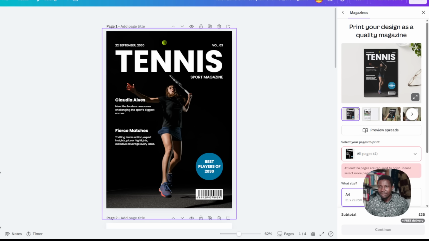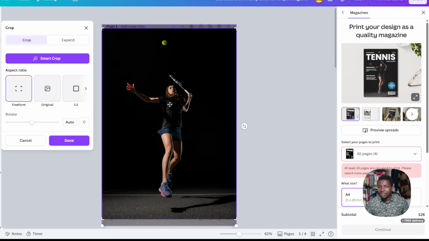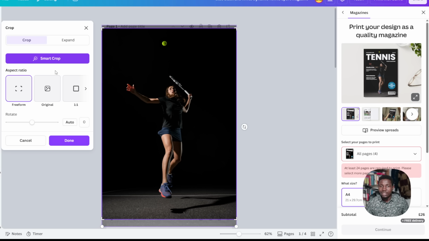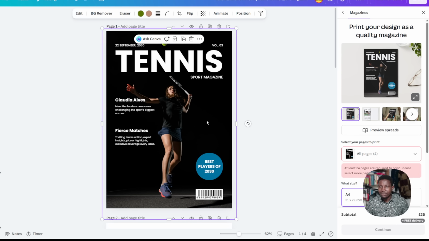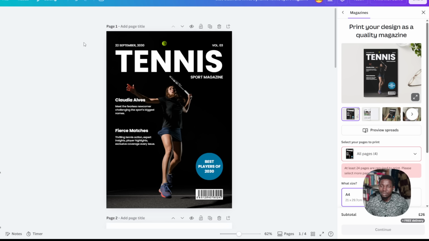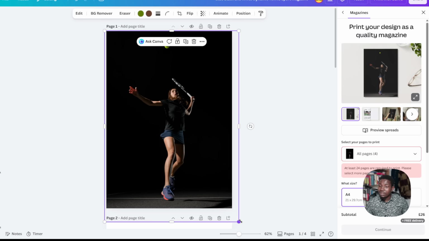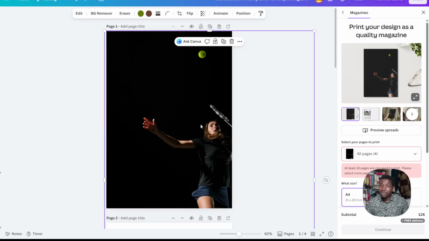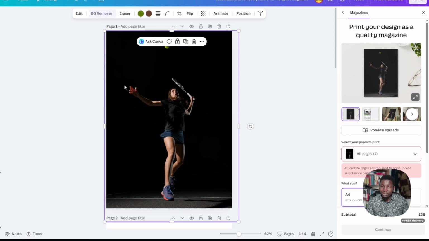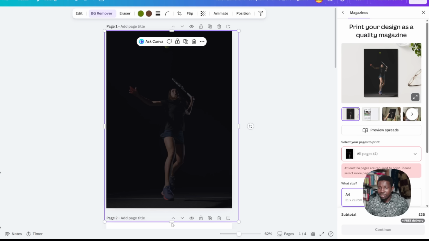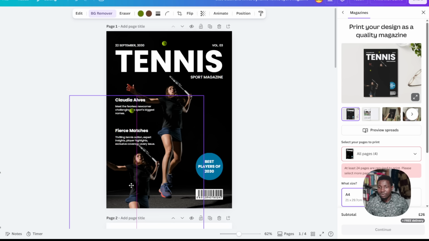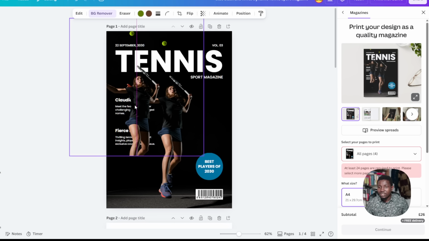So I can just decide to pick this. Oh, they use the background of the image in this case. So if I wanted to manipulate this and copy the background, paste it all over it, and make the image itself, okay, I can remove the background. Remember, this is a premium account, so I can remove the background. You should be able to do that on yours too. So I've removed this background. See that? And I can change the main background.